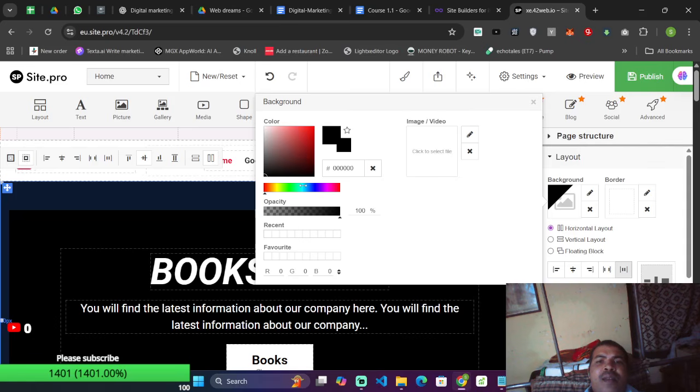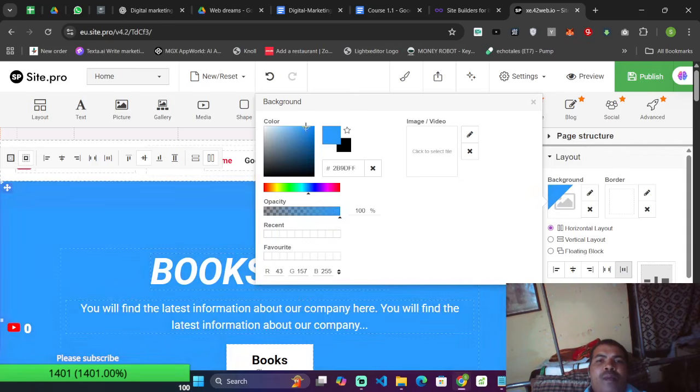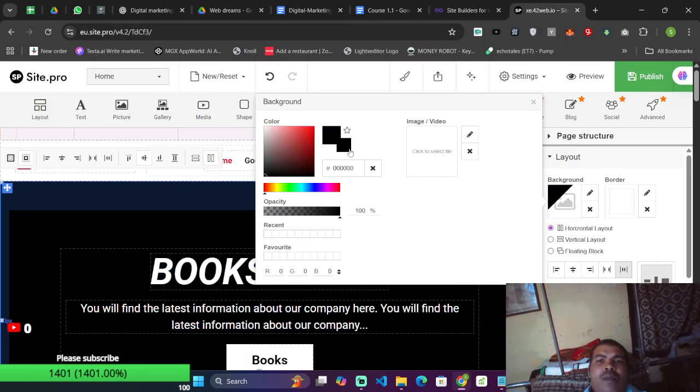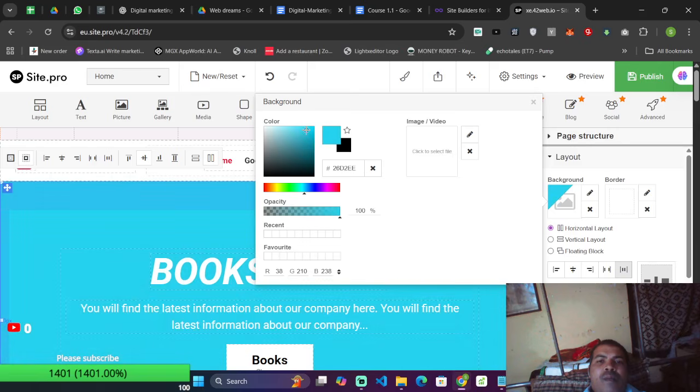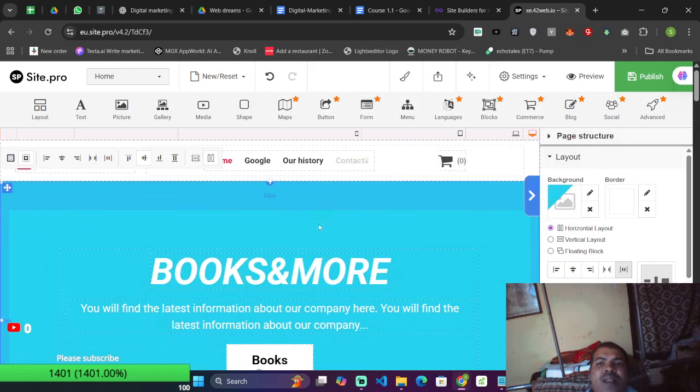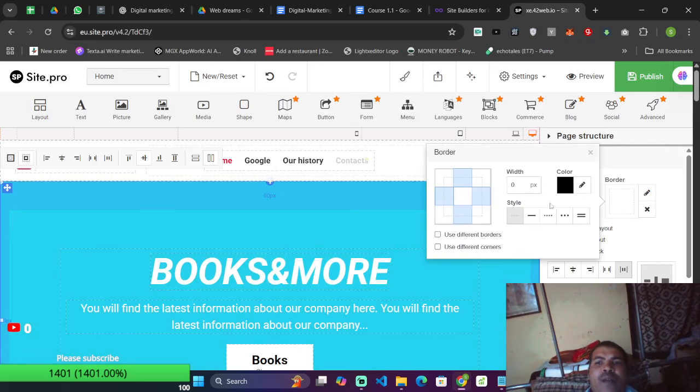The next thing that you can do, see, that is the gradient, and you can also give it a border if you want. For example, width 1, solid.